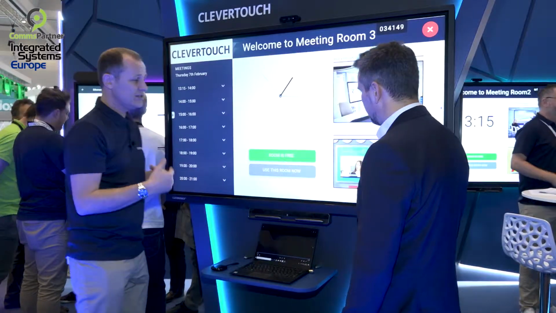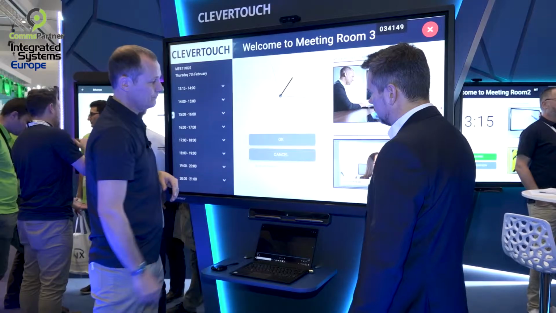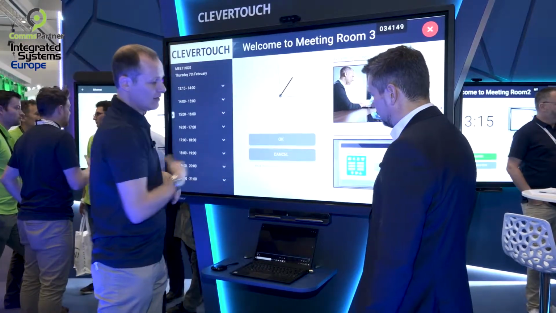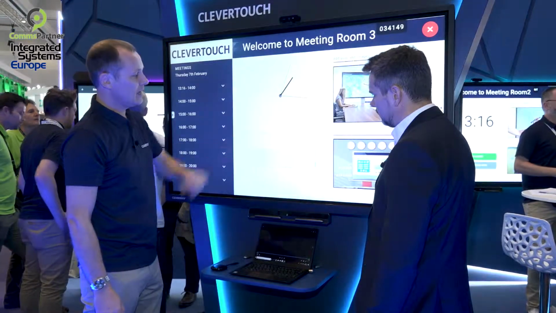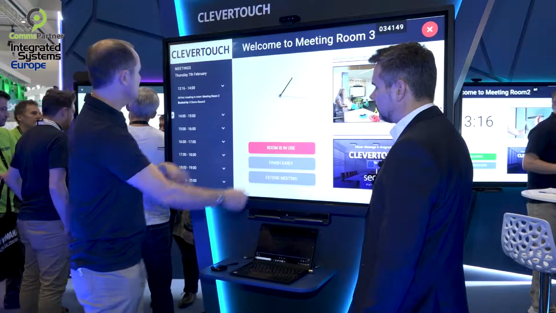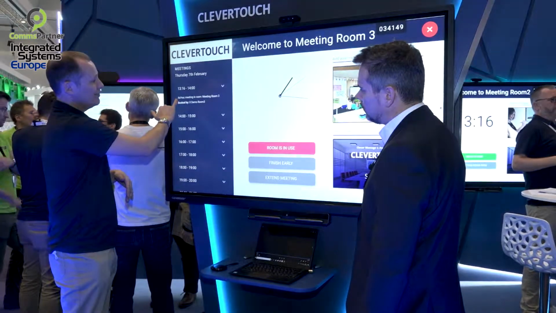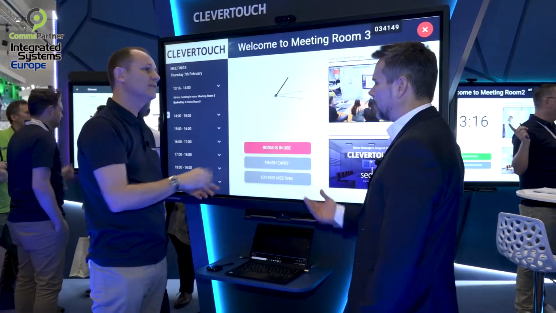That's quite cool. But it means you can walk in the room. The room is free, so I want to use this room now. I can choose how long I want to use it for, so I'm going to use it for half an hour. Press OK, give it a second, and now you can see it's changed to red, so the room is in use. And up here, it's now put in ad hoc meeting because I booked that at the screen. Yeah, you walked up to the screen itself, yeah.